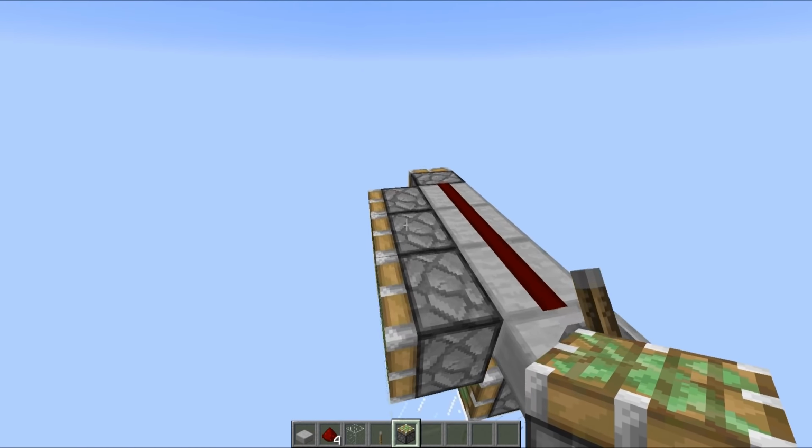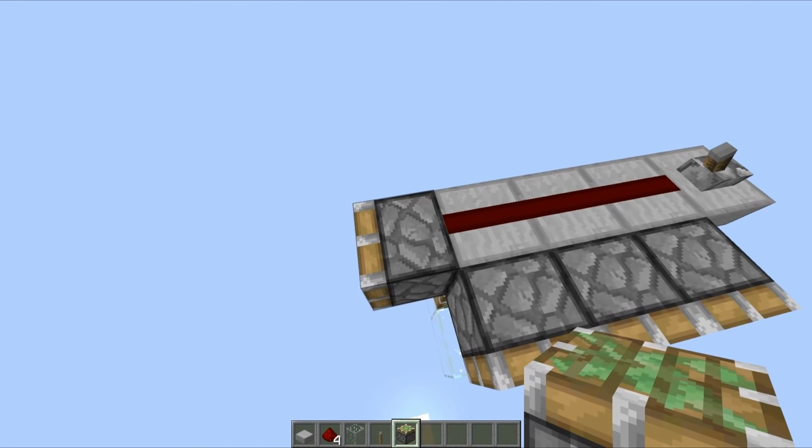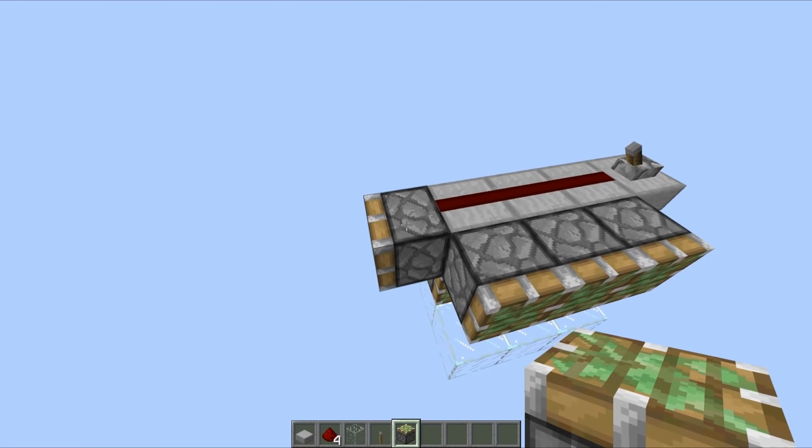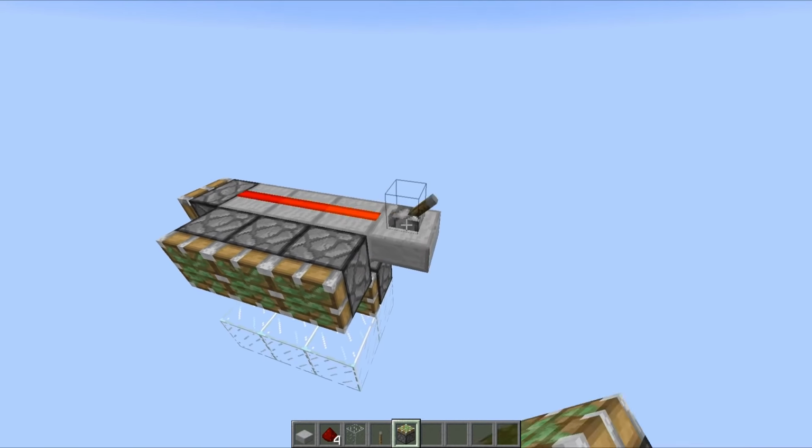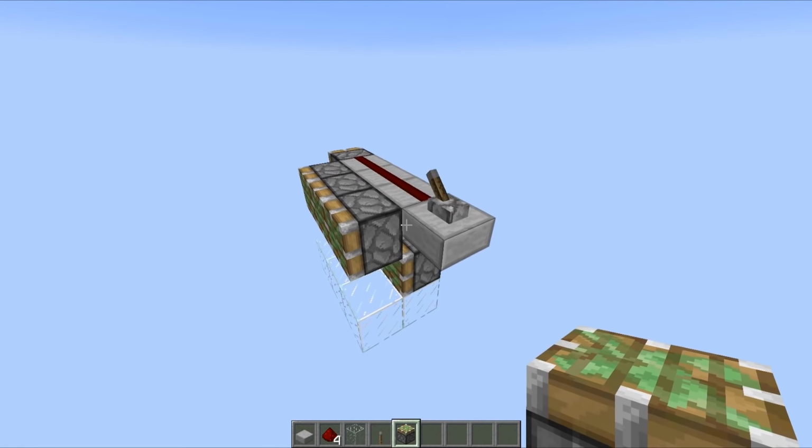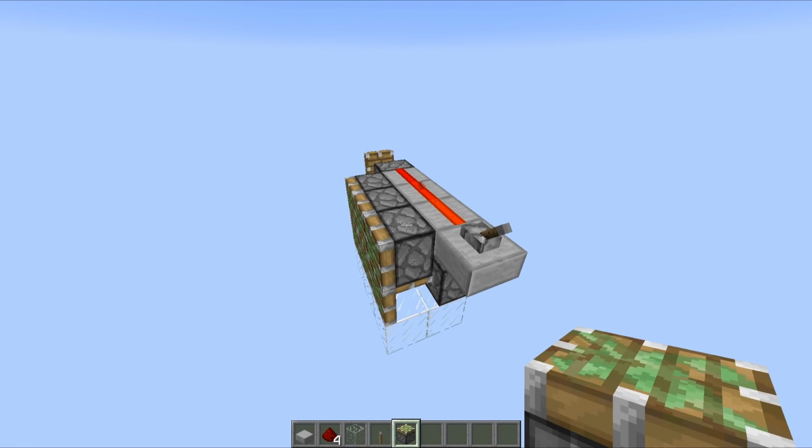It won't power the blocks next to it unless the redstone runs directly into the block that it's meant to be powering, in which case it will power this one as well, which I know is a little bit strange. It seems a little bit long-winded, but that's the way that these things work. So you could use this to make your circuits just a tiny bit more compact.